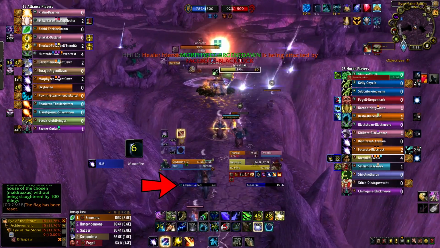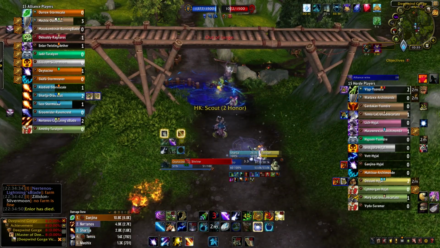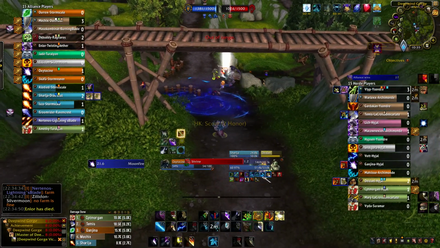As you can see, my Eclipse info is also written down there as a separate little bar, but I'm a bit more visual than that and prefer the icons that cover half of my screen.